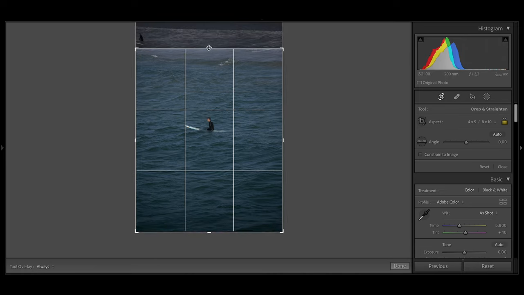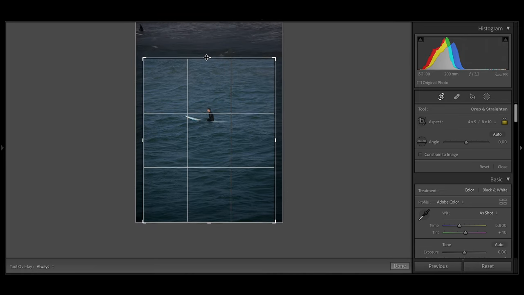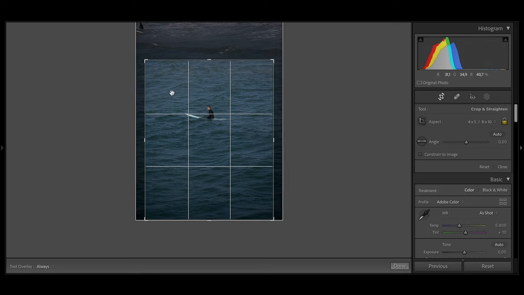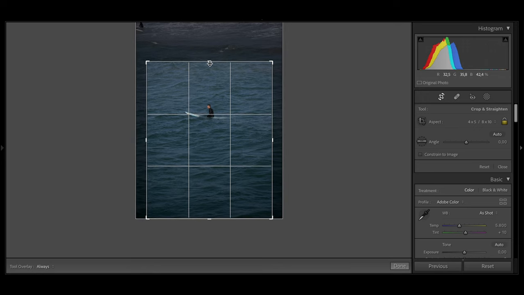We can basically start to play around with the grid and be like, okay, rule of thirds. If you don't know what that is, I will also do a video about that in the future. But for now, the rule of thirds here would make sense like this. So everything is in this upper third, and isolating things here.